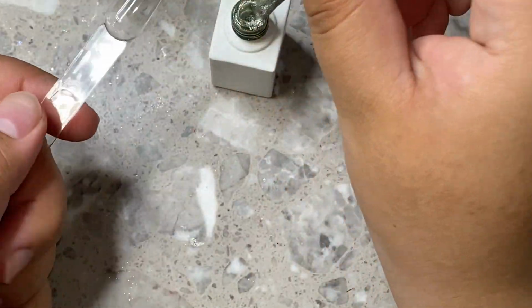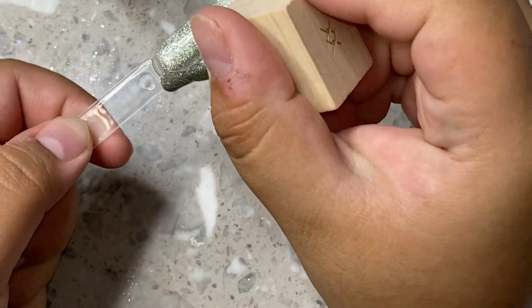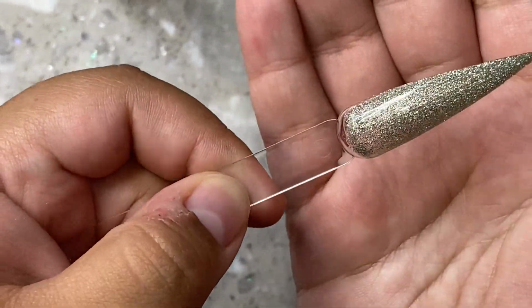I really, really loved this color right here. It's like a beautiful silver color and it's so freaking pretty. I absolutely loved it. Like, I fell in love with it. It's super pigmented but really smooth. So the glitter doesn't stick out of the nail because it's not chunky, you know? So I really love that color.